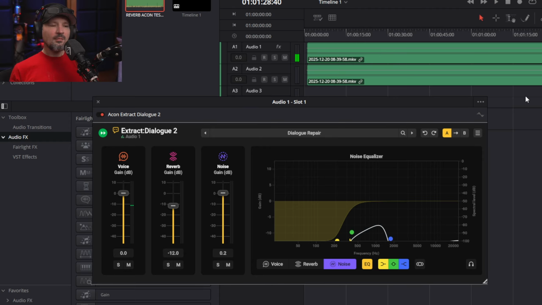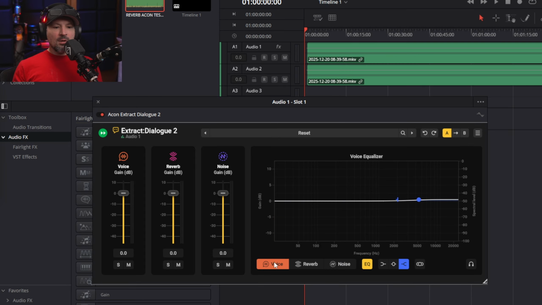Bye-bye. Alright, so that did a pretty good overall job at removing light background noise and reducing the keyboard clacks. My voice still sounded pretty natural overall. So let's show you one more feature which is really cool. This is just going to be a basic EQ. So if we click on the voice tab, we can actually make some EQ curves just to change the way our voice sounds, which is great.